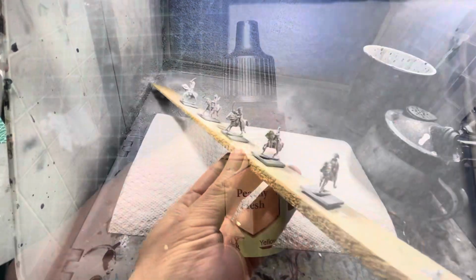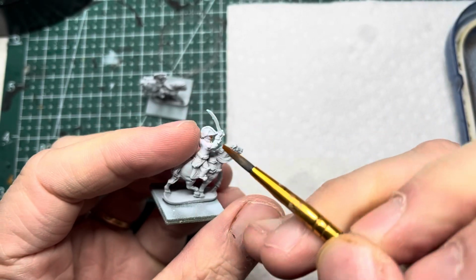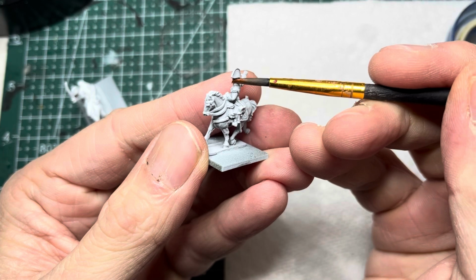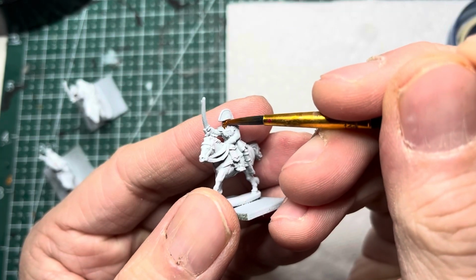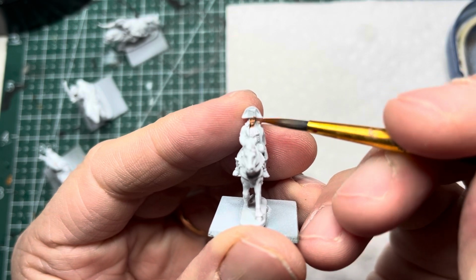I start with peachy flesh, and I put this on all the faces of all the 5 models. Whenever you're struggling to start a project, which I kind of was when I started this one, just applying some flesh tone onto the models is a good way to get started and motivated.